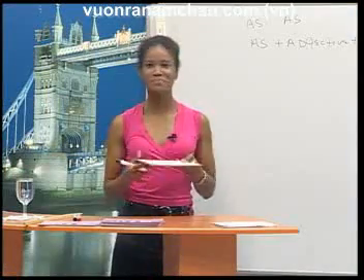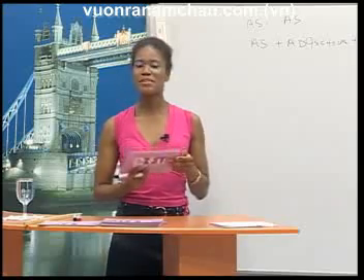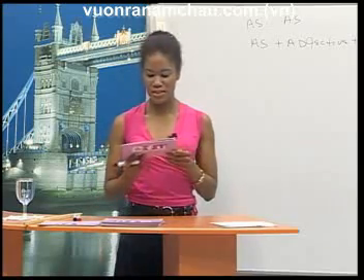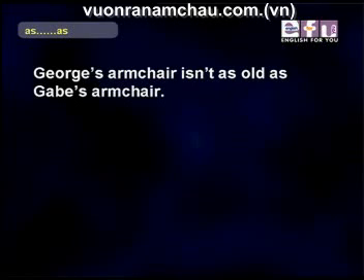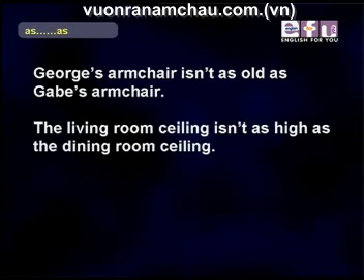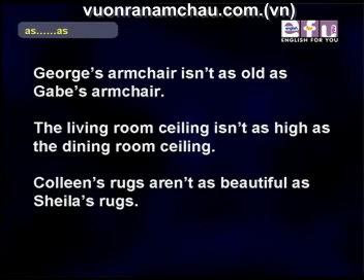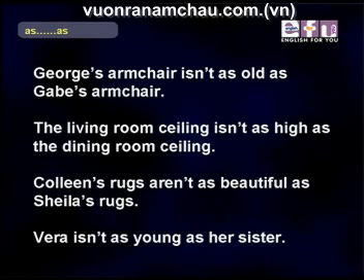Good job, everyone. Now, let's talk about the negative of as with adjectives. Take a look at these sentences. George's armchair isn't as old as Gabe's armchair. The living room ceiling isn't as high as the dining room ceiling. Next example. Colleen's rugs aren't as beautiful as Sheila's rugs. Next example. Vera isn't as young as her sister.